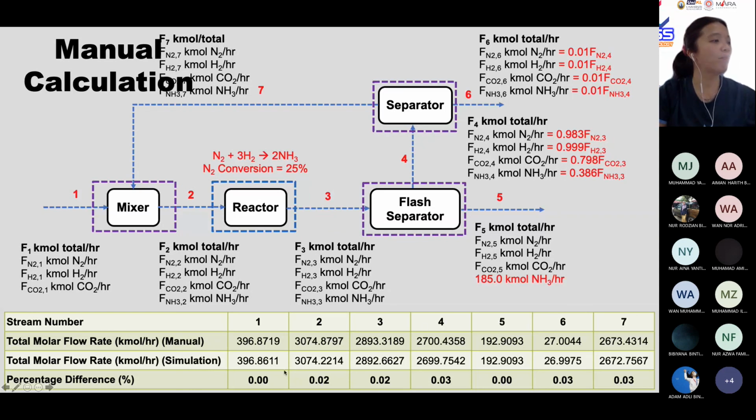So you see here when I compare Excel dengan manual, it's less than 1%, 0.03% saja perbezaan dia. So the percentage will not run that far, provided guna information sama, guna equation yang sama. Okay, if you do these two together, your percentage difference will not be that much. Okay, alright, so that's all on the Excel simulation and also on the manual calculation.